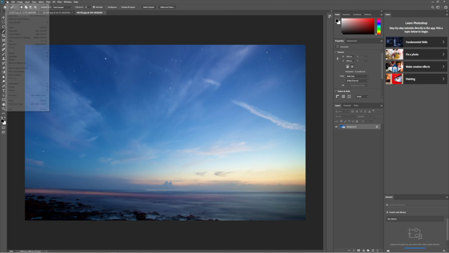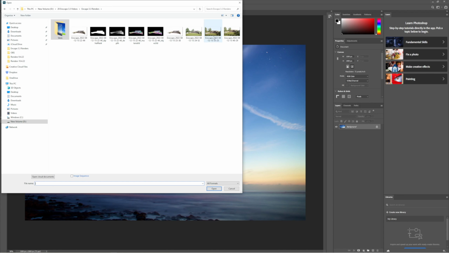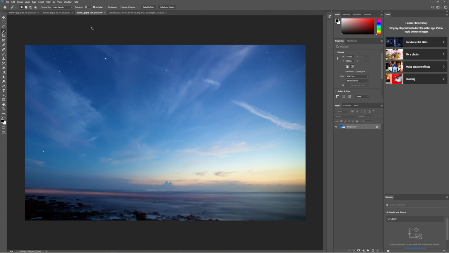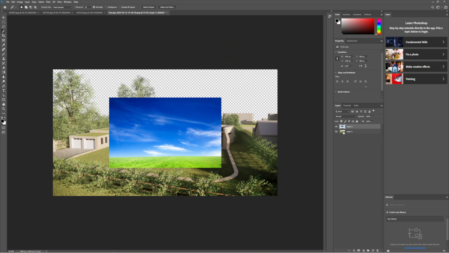And what I'm going to do is go File, Open. I'm just going ahead and open that latest rendering here. I've got a feeling it was this one here. Okay, and fantastic. You can see we've now got this wonderful alpha channel in the background. So the best way to work with this is take a sky that you might like to use. Let's just select all of it and go over to our window and just paste it in to begin with.